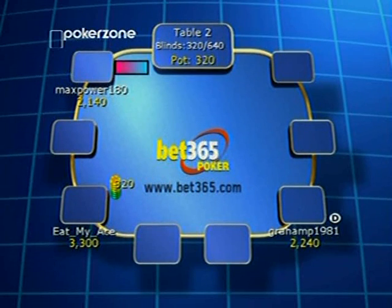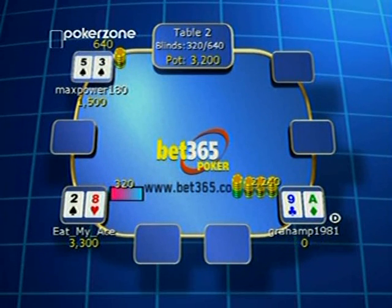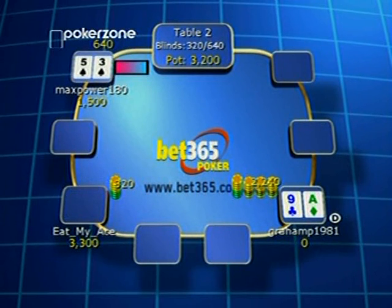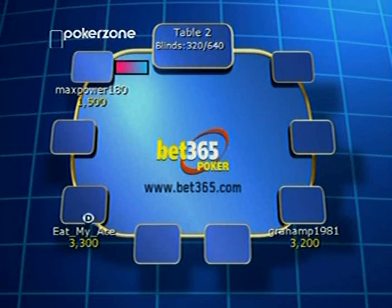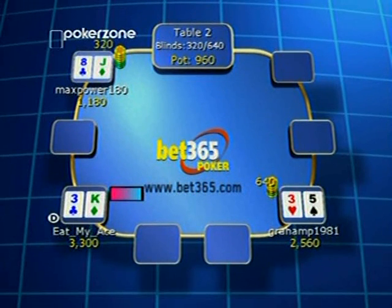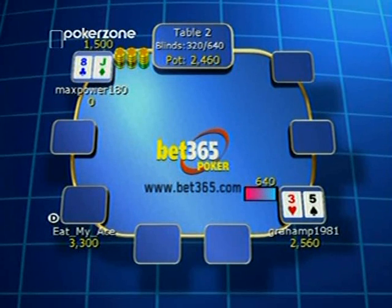Thanks. The most impressive bit was the letting go of hands that had loads of potential and looked really tasty. You're paying attention to the betting, you're paying attention to the board. A lot of people don't. They get attached to their jacks or whatever it is, and they think I've won this hand, and they ignore all the information. They say, I've got so much money invested in this, I'm just going to keep going. And they run off the edge of the cliff with a smile on their face. At least you let go of that.